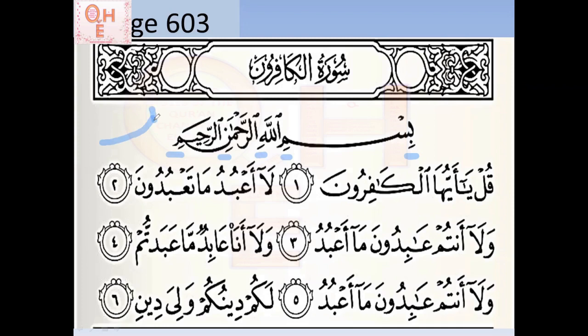Bismillahir Rahmanir Rahim. A lot of questions I heard about this ra: is this ra heavy or light? This is ra with shadda. Does that mean the first one is light and the second one heavy, or both of them heavy, or both of them light, or what? Usually if I have a shadda letter, I never break the shadda. If I have a shadda letter and this shadda is part of the letter, I never break the shadda.